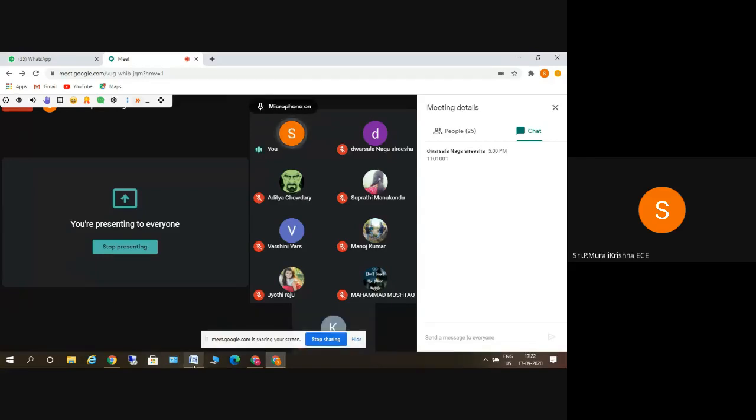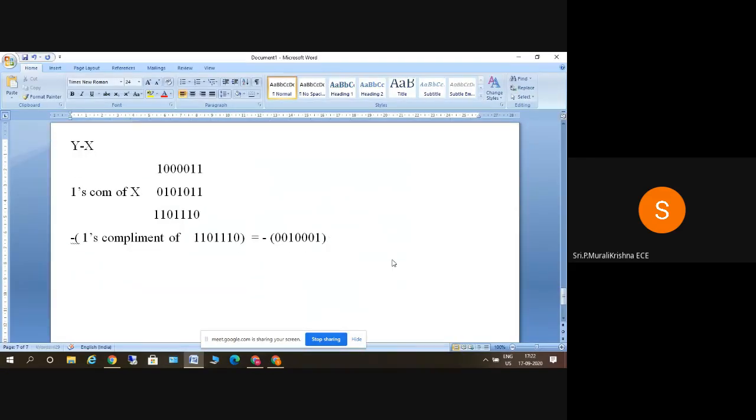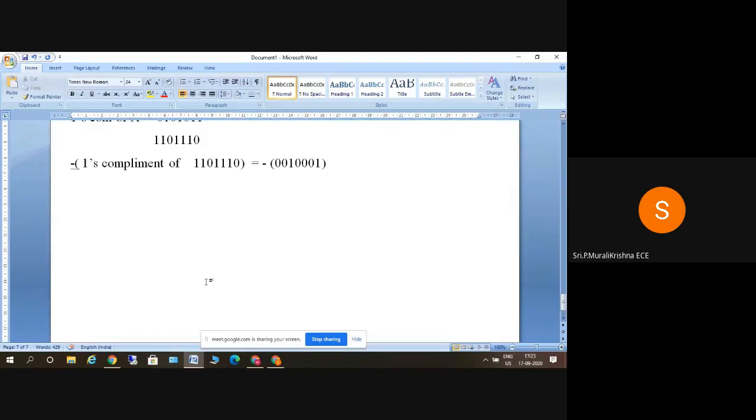So we'll take decimal problems. Solve those problems, because subtraction may be a little confusing, so we'll solve more and more problems. Take down the first one. Perform the following arithmetic using two's complement method.